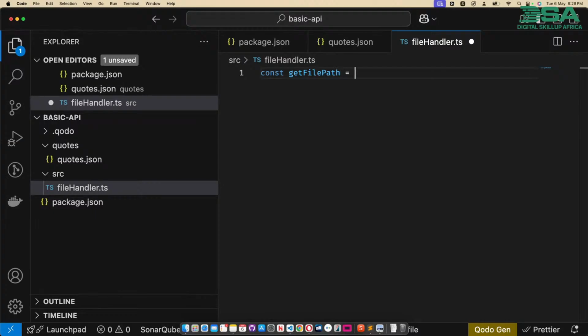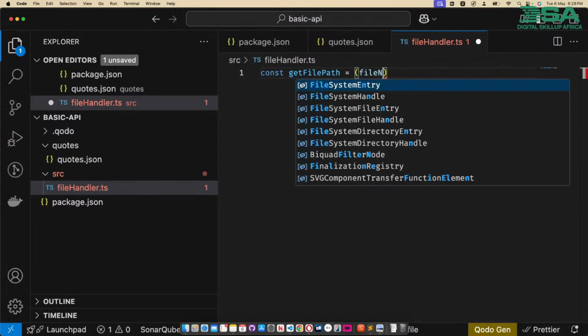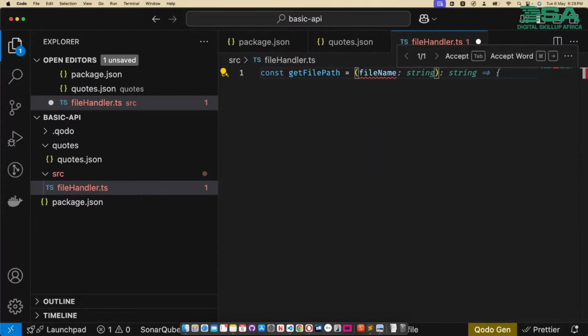So this function accepts a parameter. Again, this class is not about teaching functions, but I'm spelling all of this out in case someone needs the extra information. So it's going to accept a string, and the default file path that we have is going to be from the quotes.json that we earlier wrote.